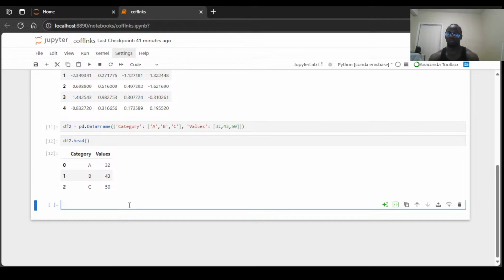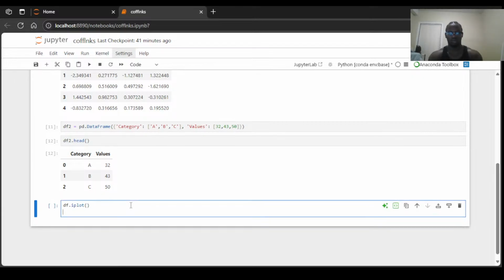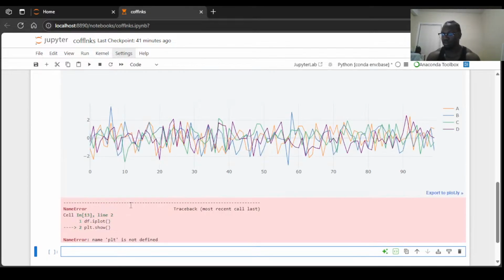I can just change this to iplot, and we're going to see almost a little bit of magic happen. That plot has now been converted to a Plotly interactive image, and here I can scroll along, and it'll actually tell me the values at that particular index point. So it's the exact same plot, it's a line plot, but now it's interactive. I can zoom in, check out values, I can double click to zoom back out, and I also have tools here. I can save and edit the plot.